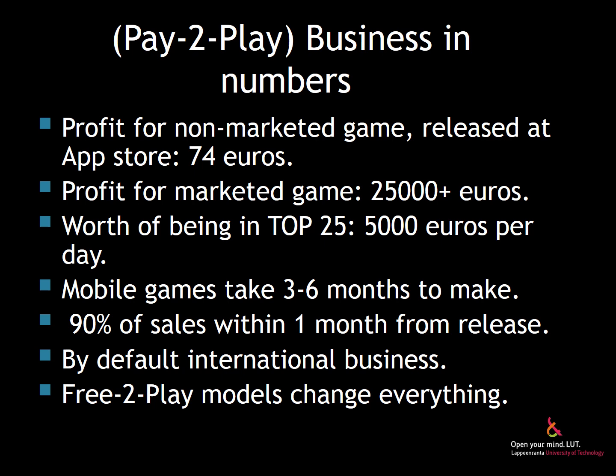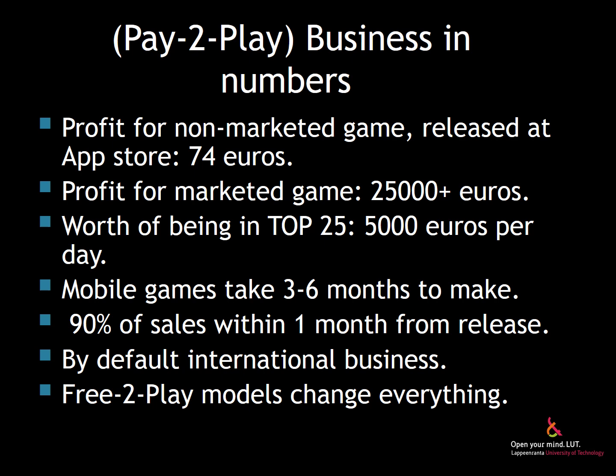In general, if you are on the top 25 list of your game category or product category, for example in the App Store or Google Play, so that it's on the front page when you are looking for new puzzle games or stuff like that, it generates something like 5,000 euros per day. As long as you stay there, it's an additional 5,000 euros per day in sales. So it's not much, but it's still something.